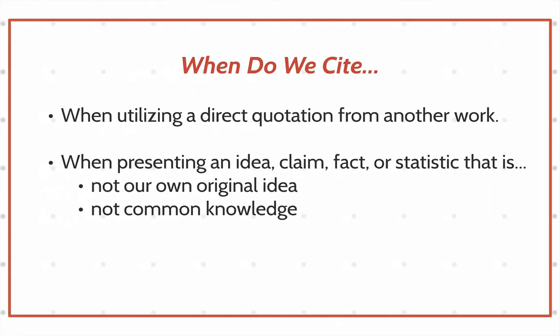Okay, so when do we cite? Well, you should be citing sources if, one, you're utilizing a direct quotation from another work. So if you are referencing a book that you read in the honors college or an article that you found online and you are quoting it directly, you absolutely should be citing that source. If you're not, that's really problematic. That's the worst form of misrepresentation, right? So anytime that you're quoting something directly, yes, absolutely, there should be a citation.